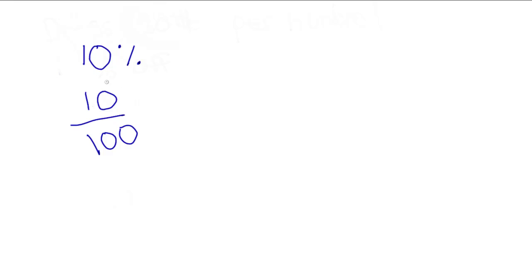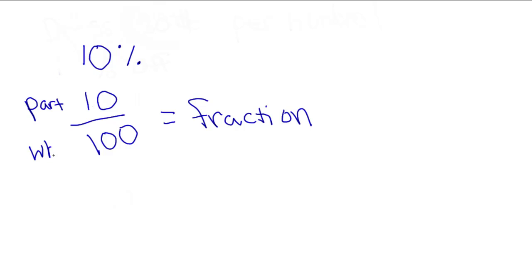This 10 obviously means 10, the line here means per, and the 100 on the bottom refers to cent. Writing it this way is also called a fraction, which is a type of ratio, a comparison of 2 numbers. The top, the 10, is what we call a part, because it's part of the total 100. The 100 on the bottom here is what we call a base or a whole. It's the total amount, the whole. Both of these ways of writing it mean 10%. Again, because percent means out of 100.